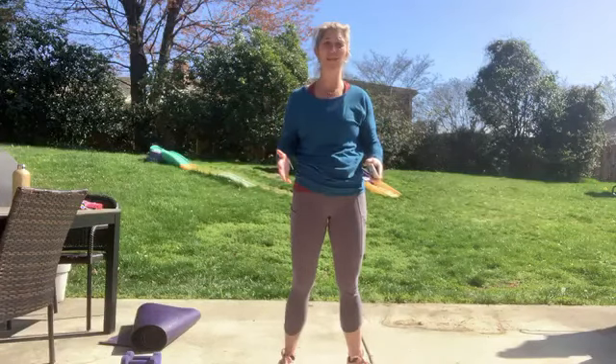Then we have a 10 second break and we'll get to use our hand weights — bicep curls, tricep overhead. You do one Tabata, so one cardio and one muscle training group, for a total of four reps: 20 seconds on, 10 off — that's one rep. You'll do four reps, then switch to a completely new Tabata. Have your water ready. In between each three sets of cardio we're going to do a set of core — three Tabatas, core, three Tabatas, core, then three more Tabatas with a final cool down.